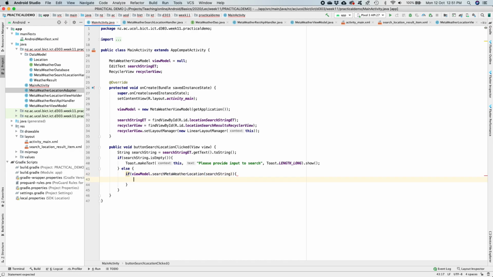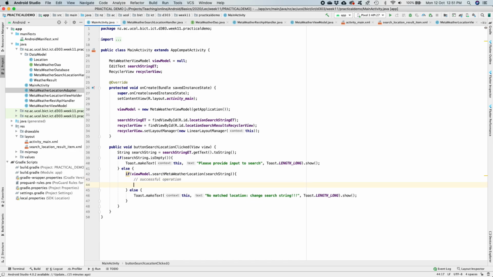If that returns true, it means it is a successful operation. And what we need to do in the else part? Maybe we can simply say: no match location, change search string, because we don't find anything from our search results, so it is not successful, so we give a message.